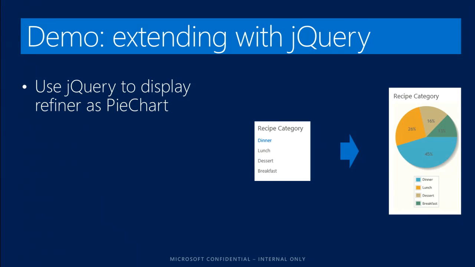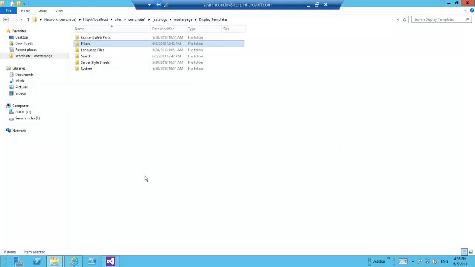So before you switch there, our task is basically to take the recipe category that's coming in as metadata, and I think that's coming directly from the source. And instead of showing it as a boring flat text definer, we're going to show it as a pie chart. And you have a lot of nice jQuery libraries out there, so you can just imagine the kind of power you get access to by using jQuery as part of the front end. We're kind of jumping one step forward this time.